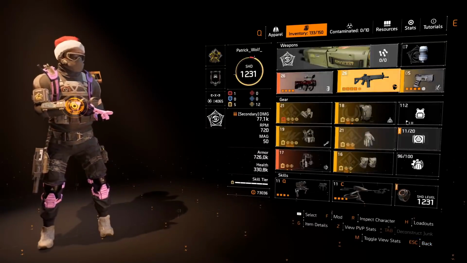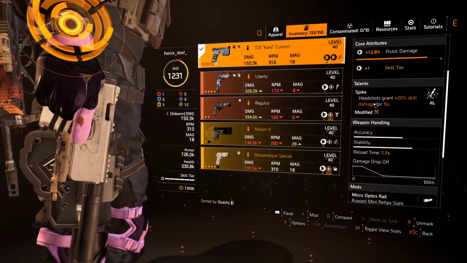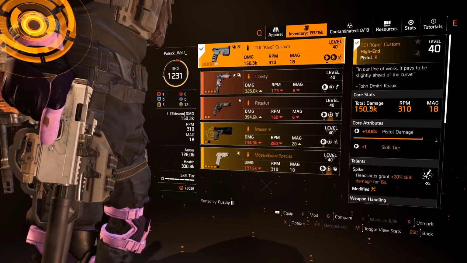So make sure you use whatever pistol you want as well, but the card custom is probably the one to go for. If you want to put an extra blue or yellow and then just hold the pistol when you're doing damage with your skills, it's completely up to you. You can do that as well.